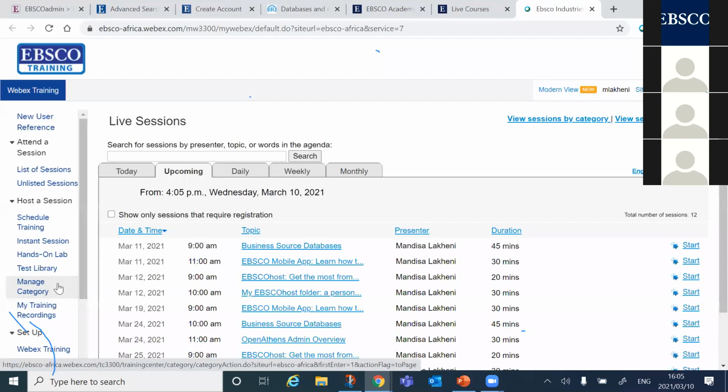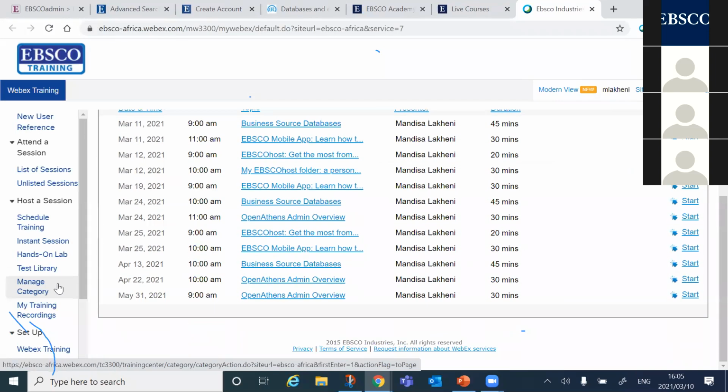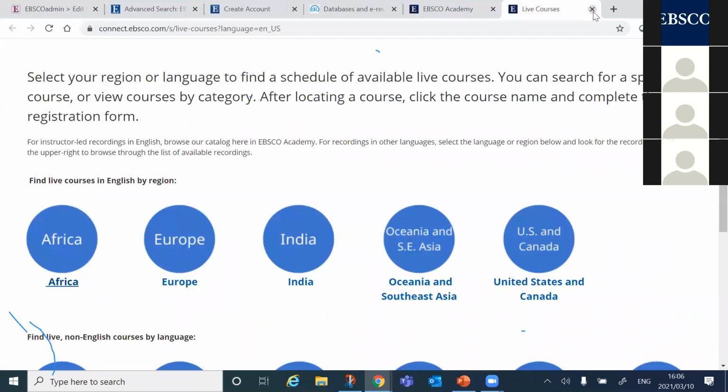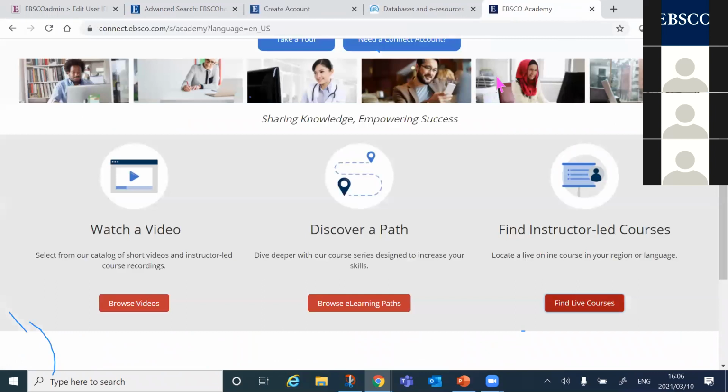So these sessions run from 15 minutes to an hour, depending on what is being covered that day. And you can sign up for any of these sessions. It's applicable for both end users as well as the library. So you are welcome to use any of these materials that we've offered as part of it. So I think for now, let me hang there.